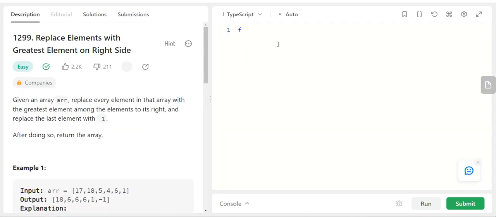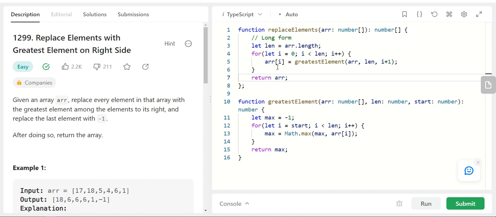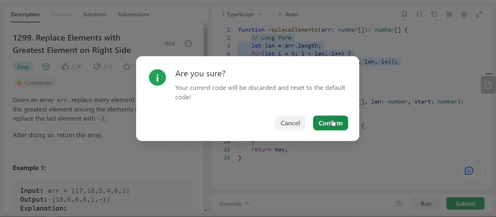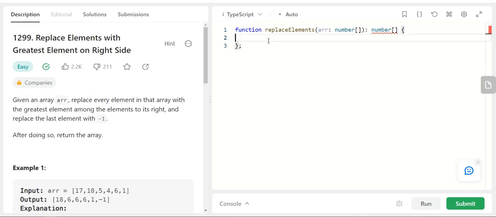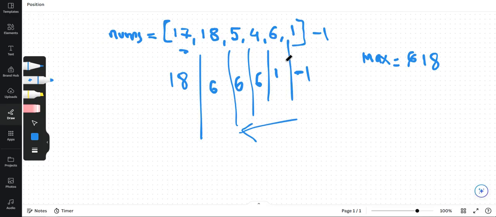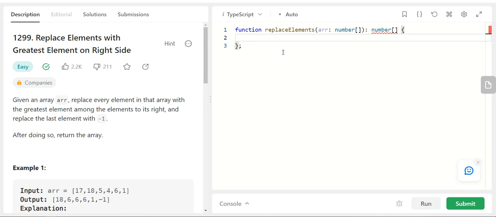Now let's go and write another solution that is more optimized and is better on the time complexity, because we are going to just run one for loop. So the time complexity is going to be O of n. Okay, so let me just reset this editor. Okay, so what I'm going to do is I'm going to go with this second solution wherein I'll traverse from right to left and then find a maximum element and then replace it. Okay, let's just write the code.